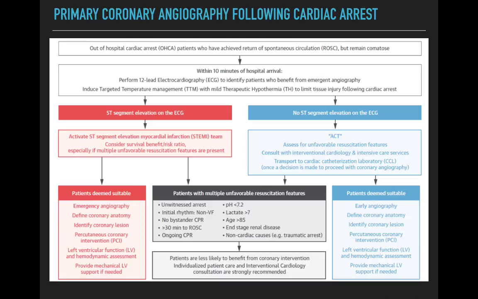Basically, you assess for unfavorable resuscitation features, pick up the phone and call the cardiologist and have a discussion with them, and then look at things like, was it witnessed? Was it VF? Was there early CPR? Is this patient having a recurrent arrest? If patients are having VF and recurrent VF, they're just begging for a cath lab, and you should do everything you can to keep them alive to get them to cath. But everyone else, it's kind of a discussion. So they do chime in on that, and that's very helpful.